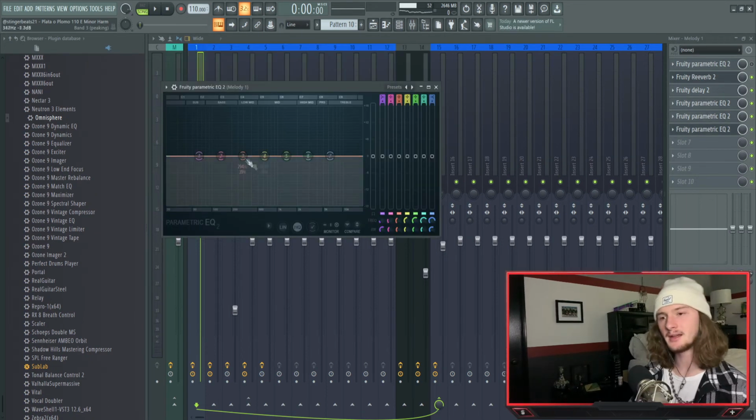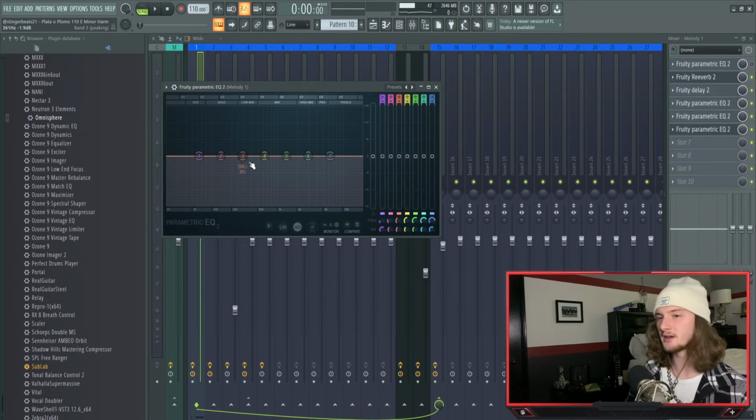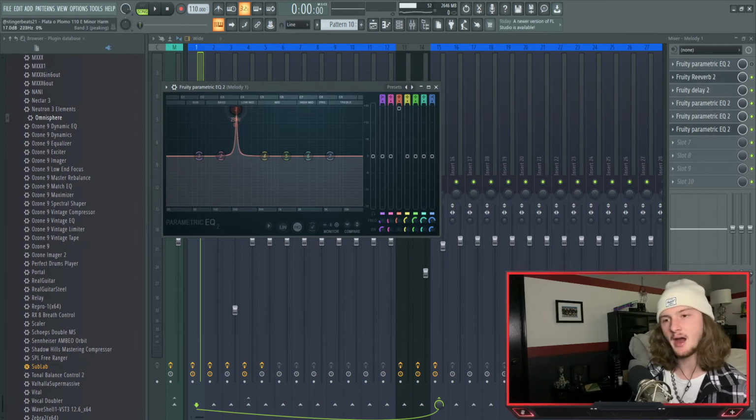If you're making a melody and you hear some frequencies that are either ringing too loudly or have a little bit too much resonance, a great way to get rid of those is to grab one of your EQ parameters and use the scroll wheel to scroll all the way down until it's at 0%. Next, you can make a notch and scroll through all the frequencies, and if you hear one that doesn't sound good, boom, you just throw it down.